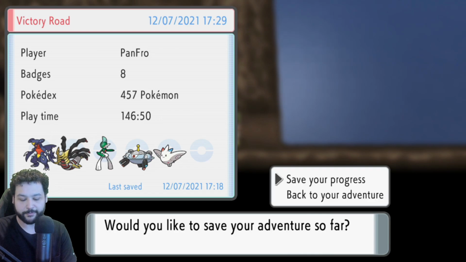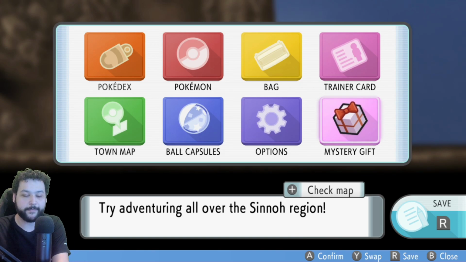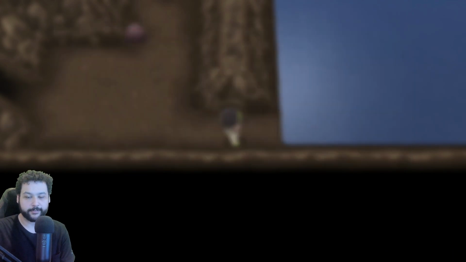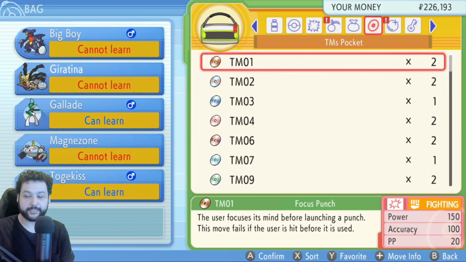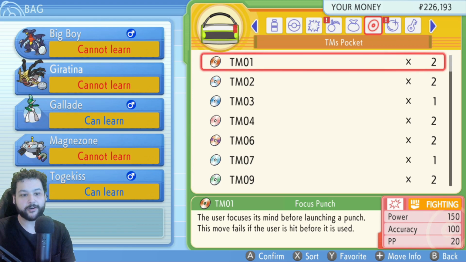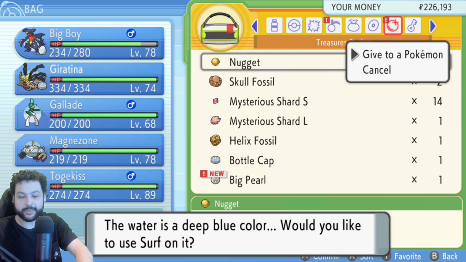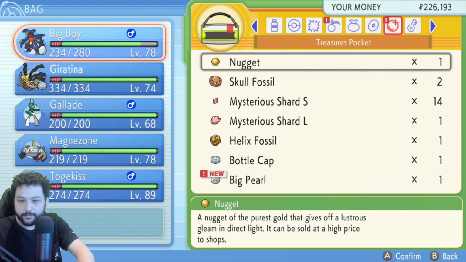So once we're positioned right, we're going to go back, and we're going to be using the right stick here for a little bit too. The right stick allows you to use the menu without moving your character, which is really useful for a lot of these glitches. So we're going to be using the right stick to get to the bag. We're going to go to our bag, and we actually want to go all the way to our key items here. So on the TMs pocket, we're going to actually hit down on the D-pad once to the right. So we move forward. Now we're on our nugget. So we're going to hit A, and then we're going to give the nugget to a Pokemon. And we're going to give it to him.